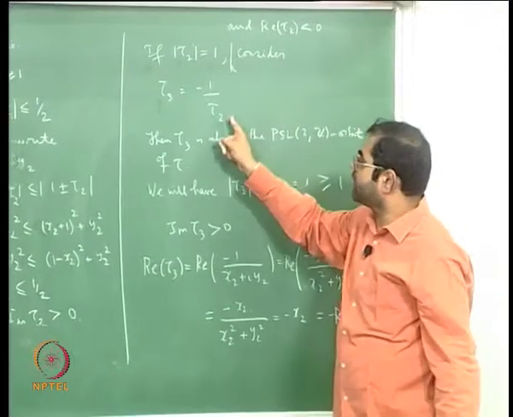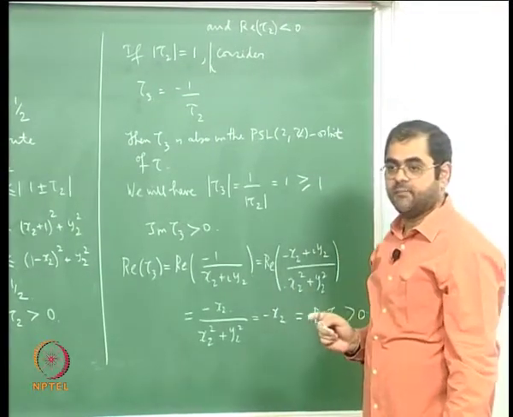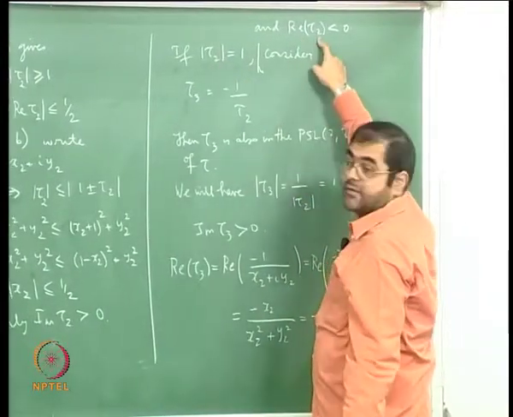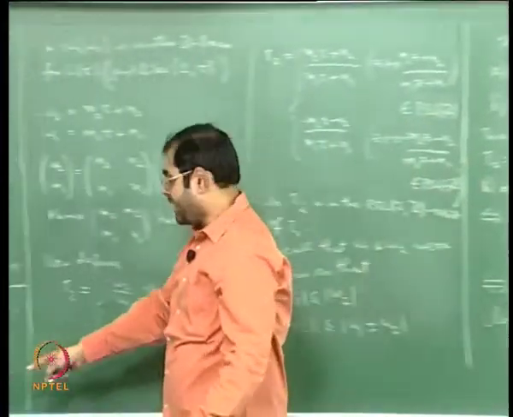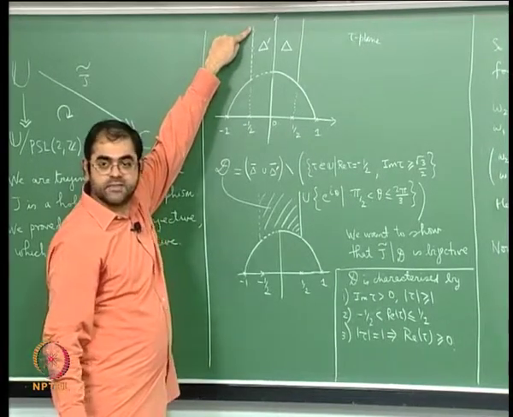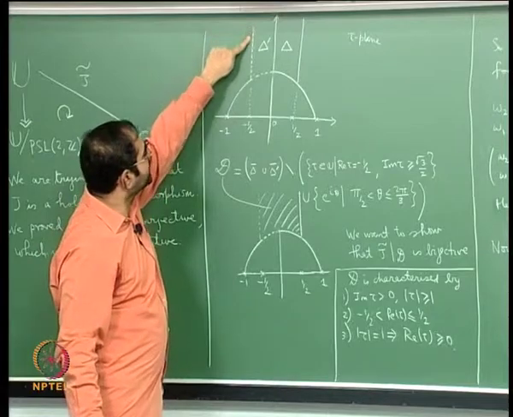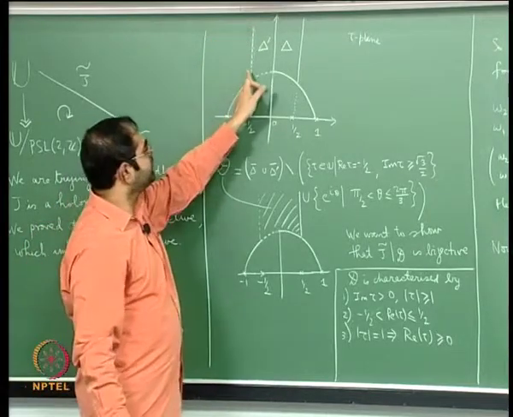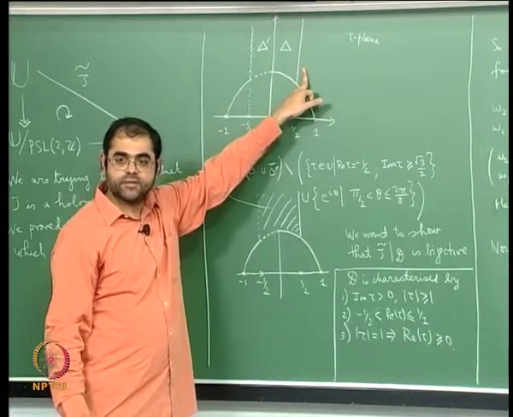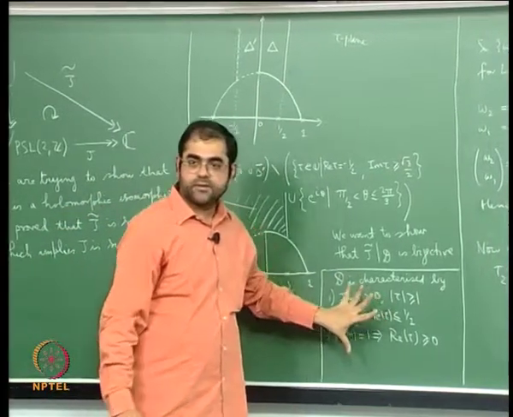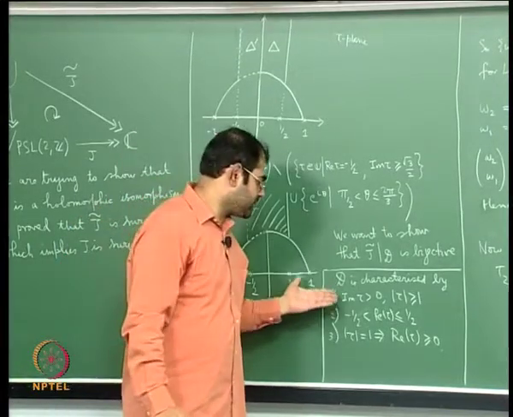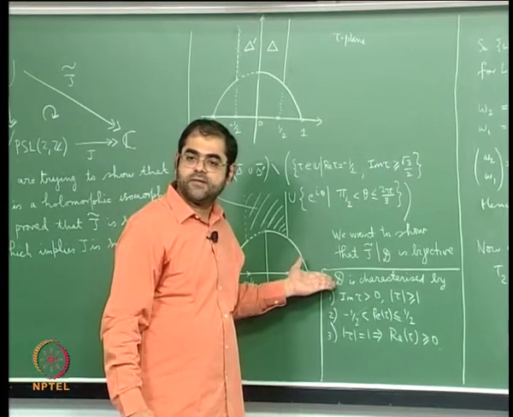So I will modify tau 2 to tau 3 by a PSL2Z element, which will satisfy the condition that when mod tau 3 is 1, then the real part of tau 3 is positive, so the third condition is satisfied. If the tau 2 that you constructed was on this ray, then all you had to do is just translate it by 1, and translation by 1 is also a PSL2Z element. So that is all you have to do. So you can ensure that for any given tau in the upper half plane, there is a representative of its PSL2Z orbit in script D.